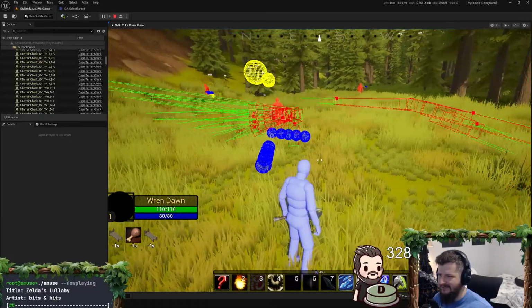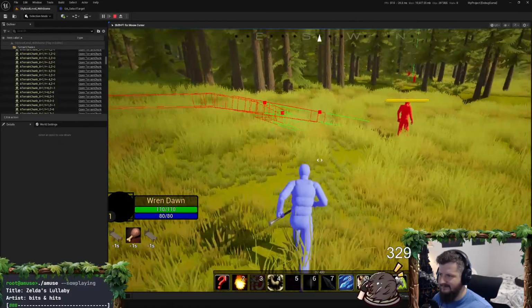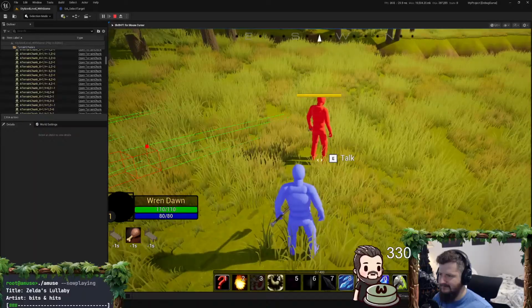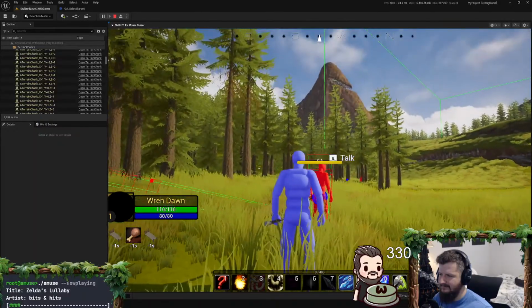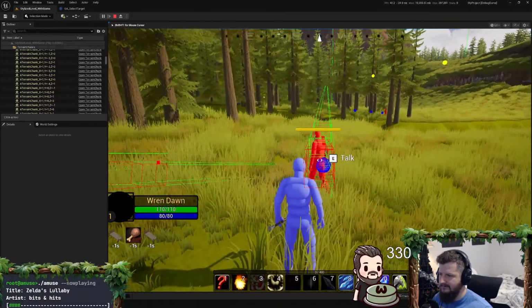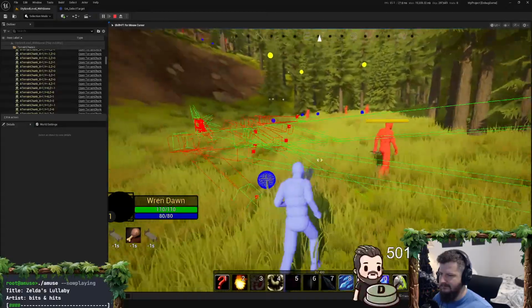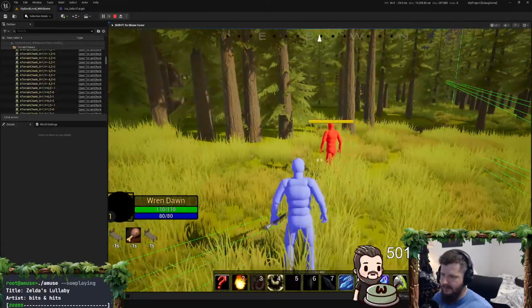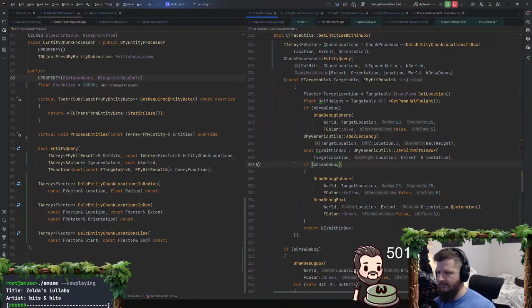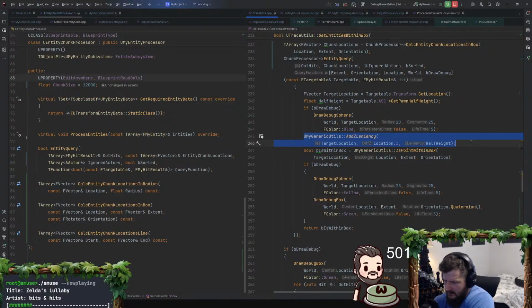They're getting so laggy. Yeah, so that logic is not working. This logic is not working, and I hate this Z leniency logic so much. Yeah, and I guess I need this to be more of like a capsule, right?